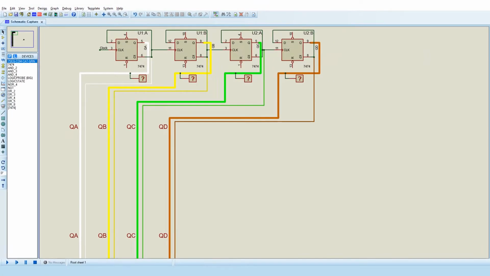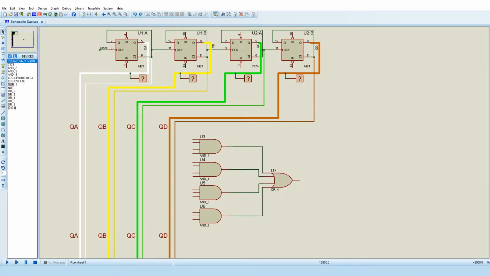So now we're going to implement segment A. Now segment not A, the expression that we had, 2 4-input AND gates and 2 3-input AND gates. So if we use an OR gate, that'll only give us the output for not segment A. So we put a NOT gate on the end, and that'll give us segment A. But we can combine those two into a NOR gate, which I'll do later.